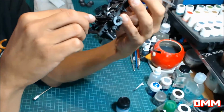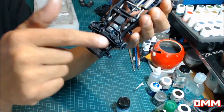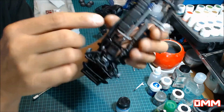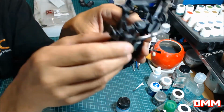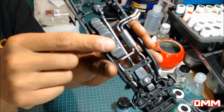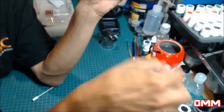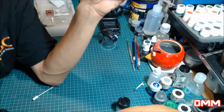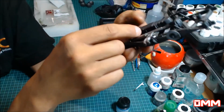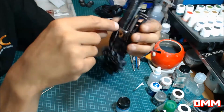And just done some light dabbing of metallics there, or silver, around the independent front suspension. Fuel tank. Okay, the fuel tank was actually done with Dark Iron from Tamiya, which is XF84. It's like a really dark metallic brown. It's one of my favorite colors that Tamiya brings out. I've actually got three pots of it because I love it so much.